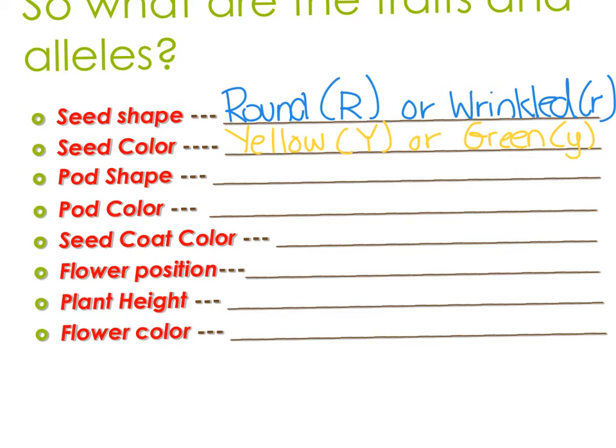However, when you eat peas, what color are they? Green. So what does that tell you about the genotype of the peas that you eat? It's homozygous recessive, or it's just little y, little y.